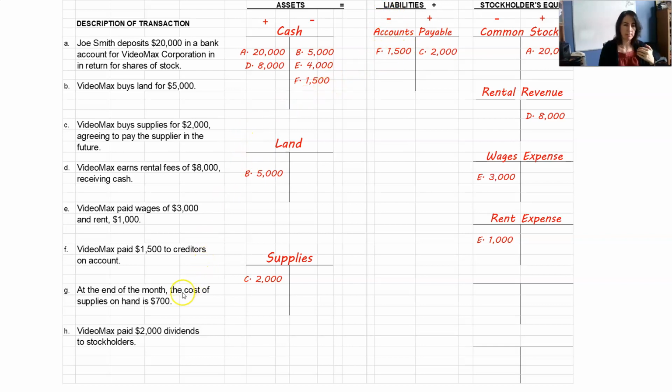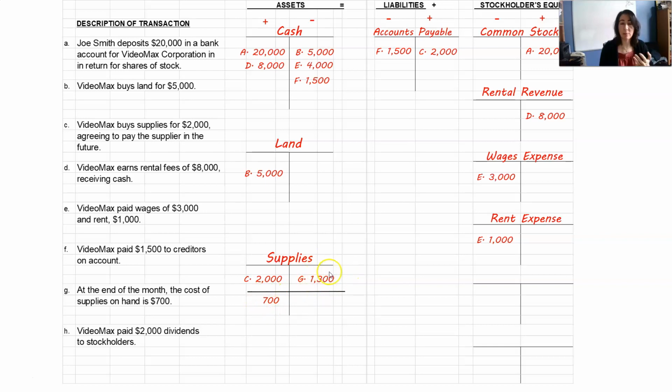All right. At the end of the month, the cost of supplies on hand is $700. Okay, we did that on the board last time, but let's do it on screen this time. So the idea here is that we need to bring this account down from $2,000 to $700 because really, we use supplies this month, but we don't know how many until we see what we have left. The idea is that we have $2,000 in supplies, like in a cabinet, if you will. And then we don't pay attention to how much we're using all during the month. At the end of the month, we go check, and we go, oh, wow, there's only $700 in supplies left. We must have used $1,300 worth. So we have to reduce the supplies account by $1,300 here to get to the real balance, the new balance there, $700.